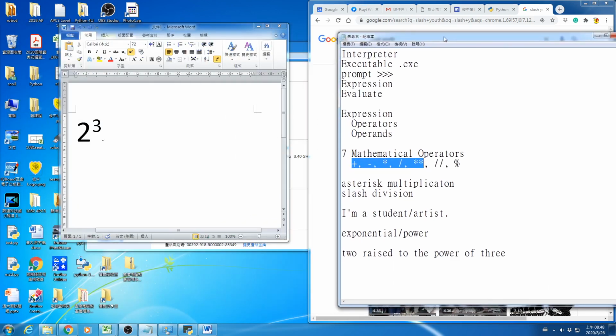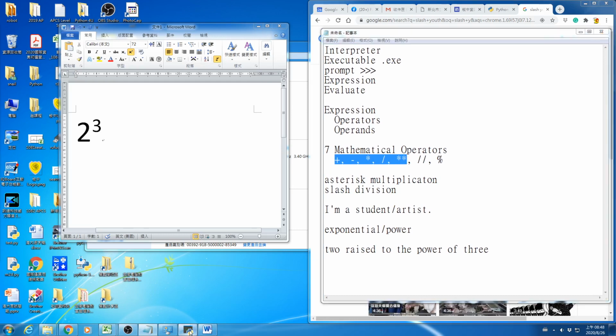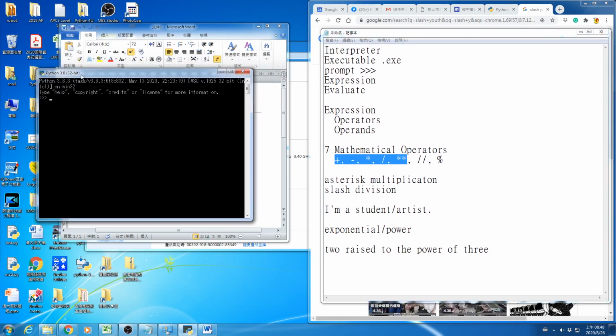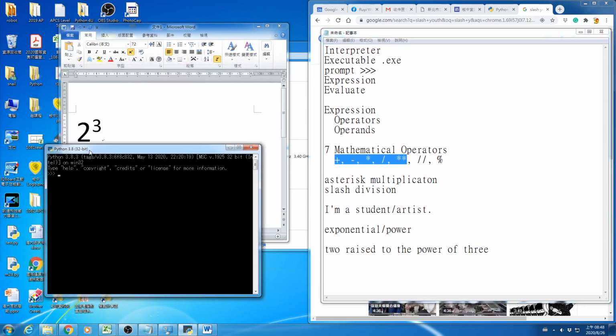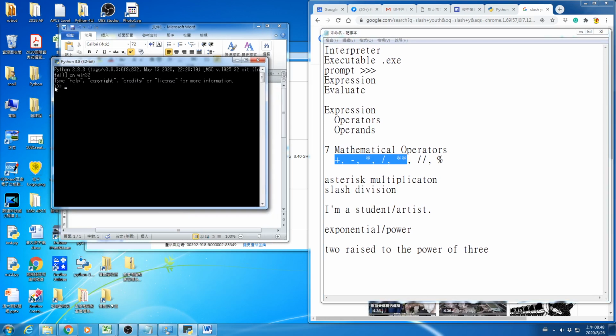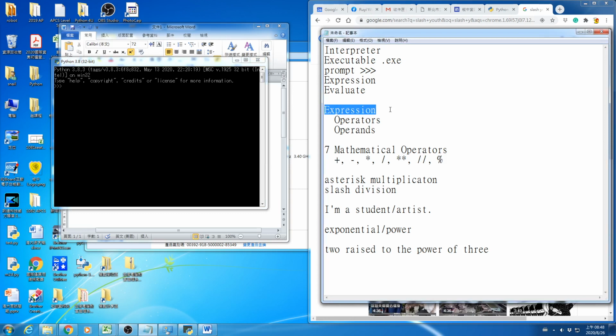5 in the Python interpreter right here, okay? When you see this prompt of 3 greater than signs, then you can give it an expression. An expression consists of some operators and some operands. All right?